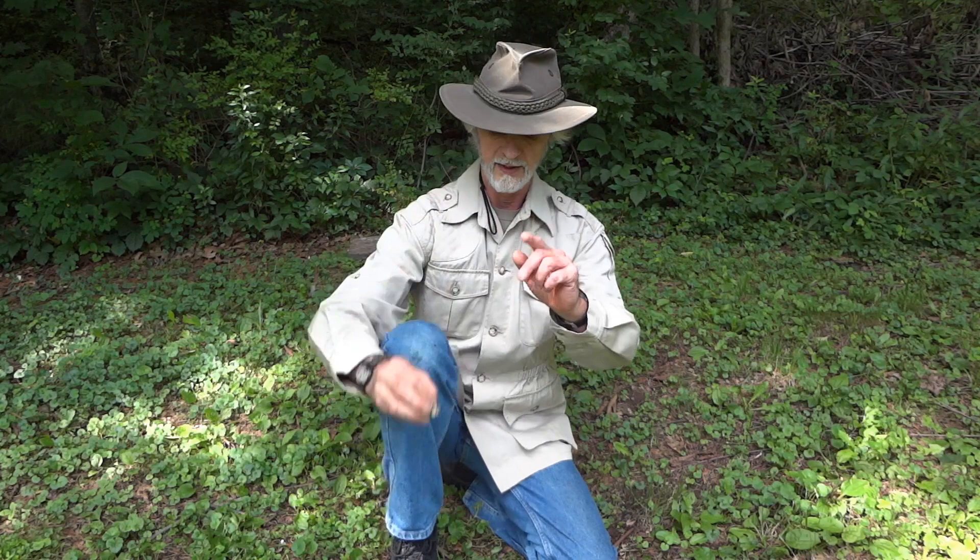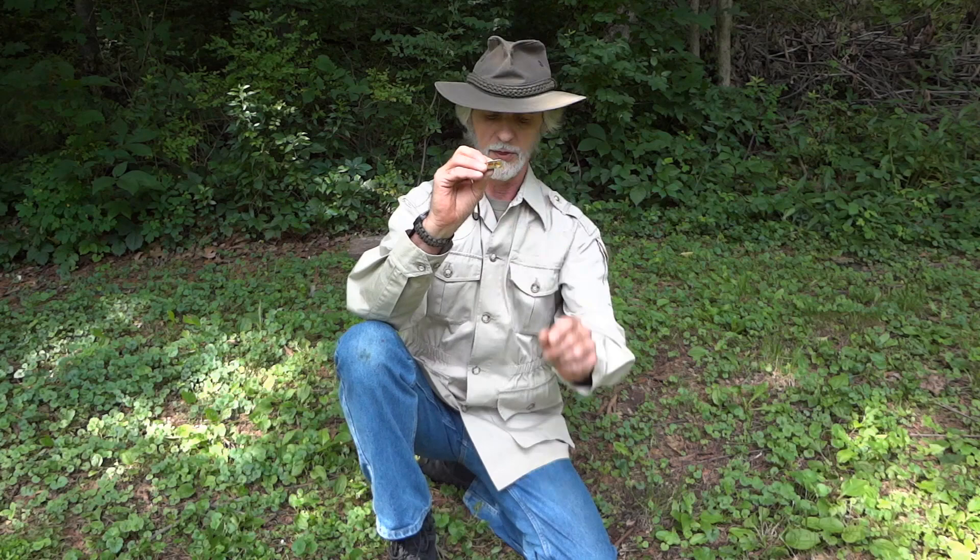The other one is a two-holer, we call it. This is made of brass — again, made in Germany. Carbon steel blade, and it has a small hole and a larger hole. Although only slightly bigger than the other sharpener, it gives you the advantage of being able to use larger sticks to make tinder with. Now, I keep talking about making tinder with sticks — how do we do that?